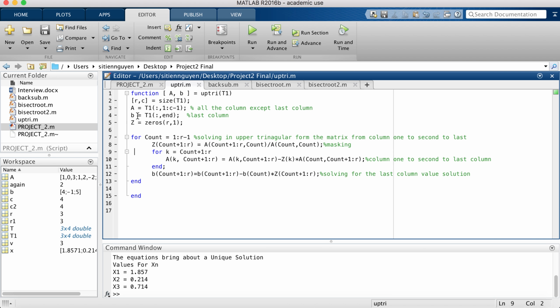And B is the last column that I extract, and I also create Z. Z is a zero vector with the same number of rows as the original matrix and one column.